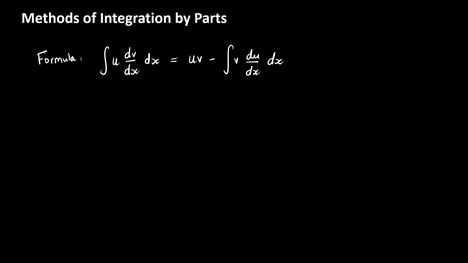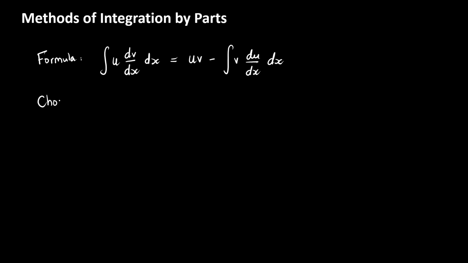If we're integrating something like x times an exponential, or x squared times sine or cosine, so we've got a product of functions we're trying to integrate, we tend to look at integration by parts. Now, it's a bit of a funny one. Differentiation is a method that will just work. If you have a product, you can differentiate it using the product rule, and it will definitely work. Integration by parts doesn't always work that well, depending on what the integral is. It just changes the integral to something else, which you might be able to work out, or you might not be able to. So it depends on what we choose for our u and our dv by dx.